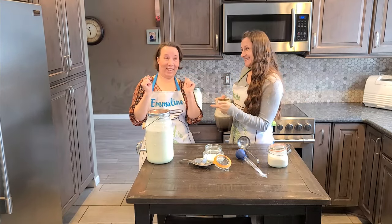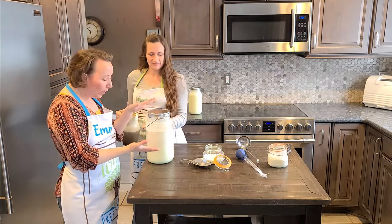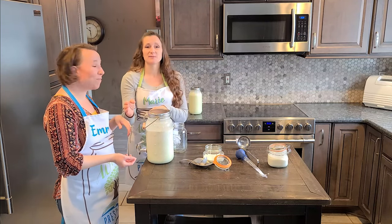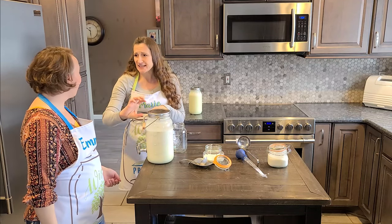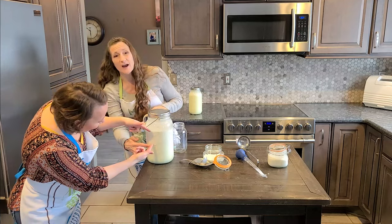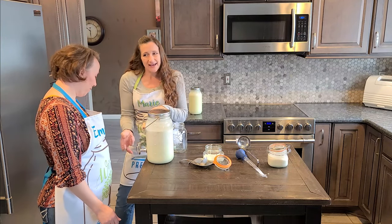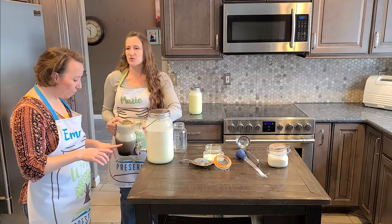Our next method — and actually our favorite method — is by putting our milk into a jar with a spout or spigot. You just put it on the shelf in the fridge. It's super great because if they want a glass of milk, they just go into the refrigerator, pull the milk off the bottom, and I continue to add milk to it until I have a really good band of cream. Right now our cream line is right there — that's a lot of cream. It's super convenient because I don't necessarily think about separating cream every day, so this way you can get to the milk without having done the separation. You just have to plan ahead because it takes 24 to 48 hours for it to separate.